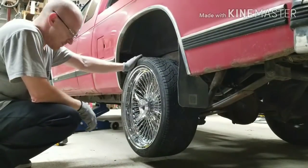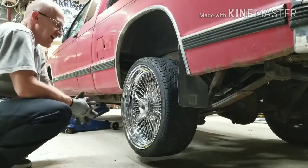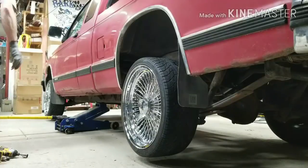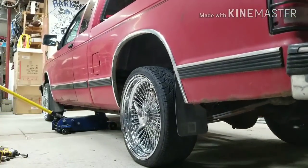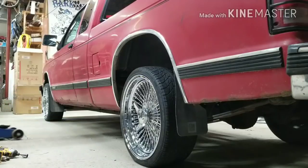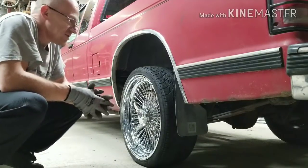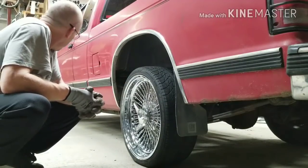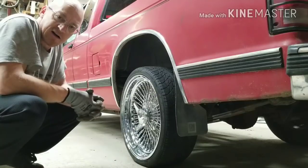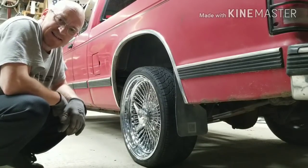That's the funnest part. Some people just cringe when they see you beating on your wheel with a hammer. I enjoy it. It doesn't look as good as it will once it's lowered and some more meatier tires on here. But I think it still looks better than the stockers. Keep on trucking, people. On to the next side.